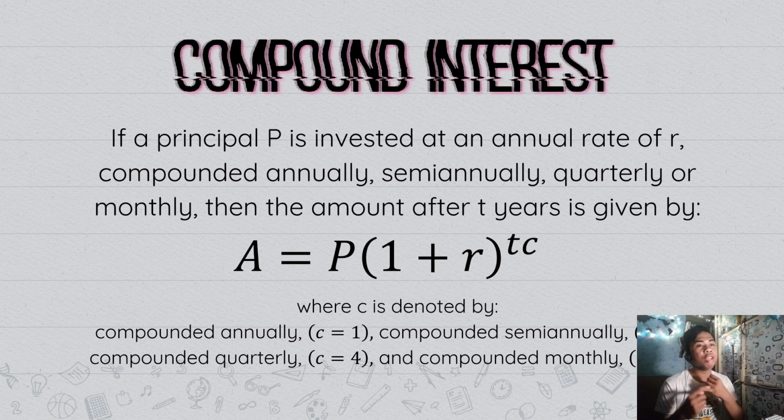Because annually, when you divide 1 year by 1, that's 1. Quarterly, because there are 4 quarters in a year, so that would be 4. Semi-annually, because there are 2 half years in a year, right? And we have 12 months in a year, so that would be 12. So you don't need to convert the time here because the formula already accounts for that. And actually, class, compound interest is discussed in your business mathematics anyway. So for you to have an easier grasp of business mathematics in quarter 2, we need to discuss this.